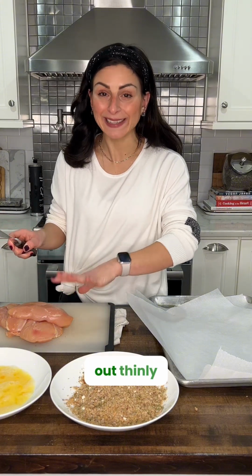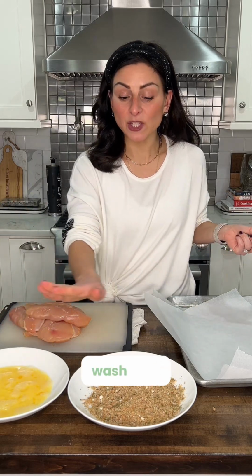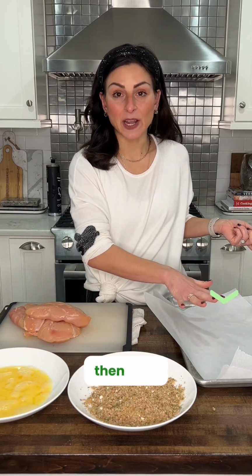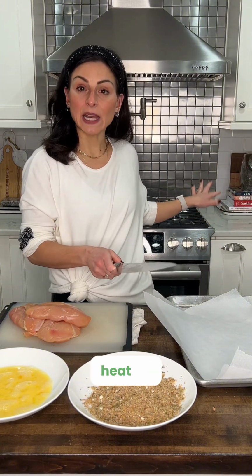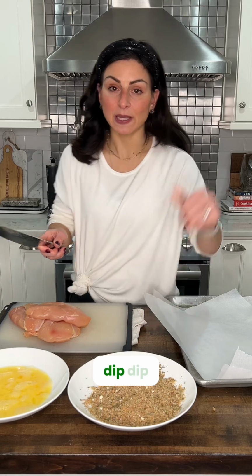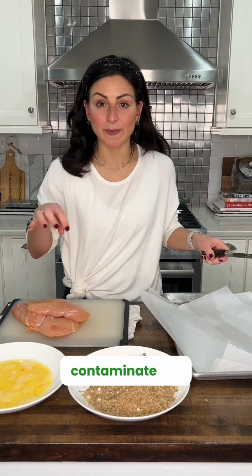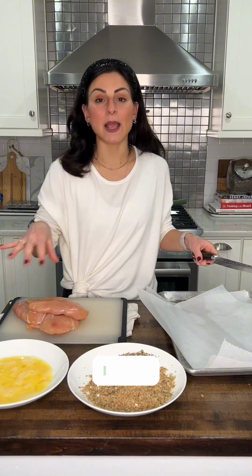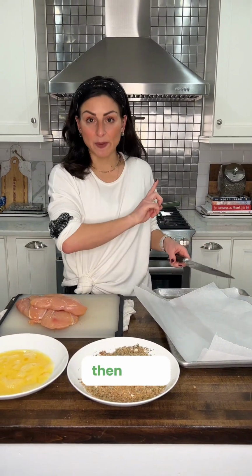So I'll slice my chicken. We're gonna pound it out thinly. That is a really important part of making chicken cutlets at home. I'll pound it out thinly, then it goes into my egg wash, then into my breadcrumb, then onto my pan. And that way, when I'm ready to fry, I can heat up my oil and fry these all at once. I'm not going to dip, fry. That's just another way to cross-contaminate my kitchen, to make a mess. I might burn myself or I might burn my chicken. So we're getting it all breaded first, then we're gonna cook it all at once.